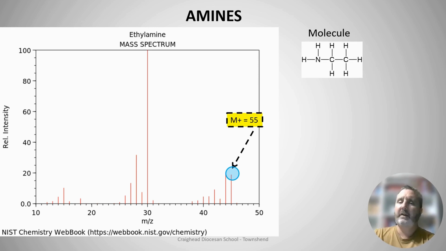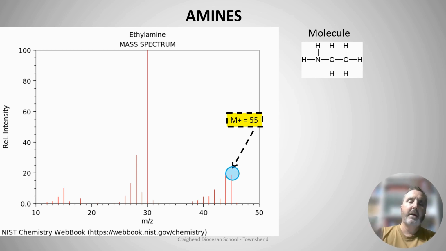See the nitrogen here, how it's attached to 1, 2, 3. It only has 3 bonds instead of a carbon usually has 4. What that means is we are now going to have an odd number of hydrogens. So we've got 1, 2, 3, 4, 5, 6, 7. Now if I'd had an oxygen there, I would have only had 1 other hydrogen attached. I still would have had an even number of hydrogens.